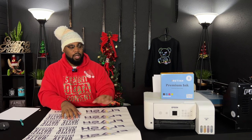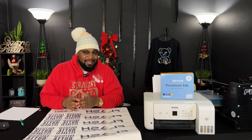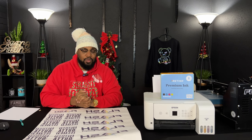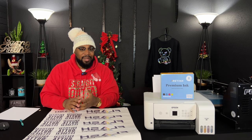Do not use this Epson 2720 to print sublimation. It's not designed for that. I beg you, do not do the same mistake that we have done on multiple occasions, which I keep seeing over and over and over. And that's the reason why we made so many fix it videos.